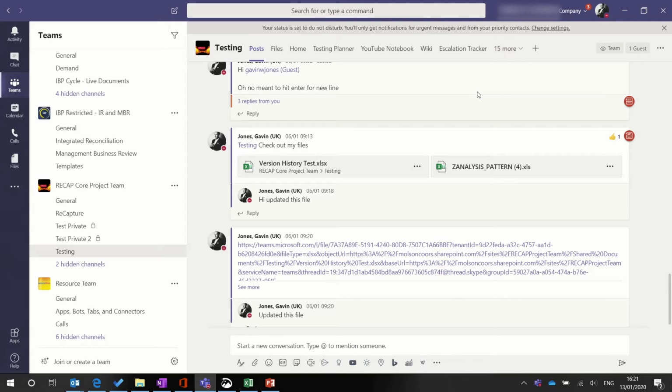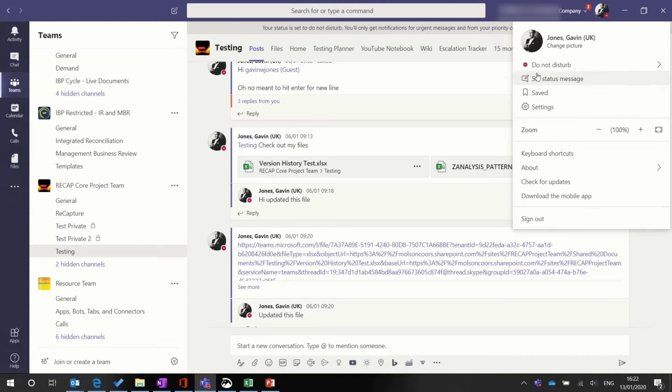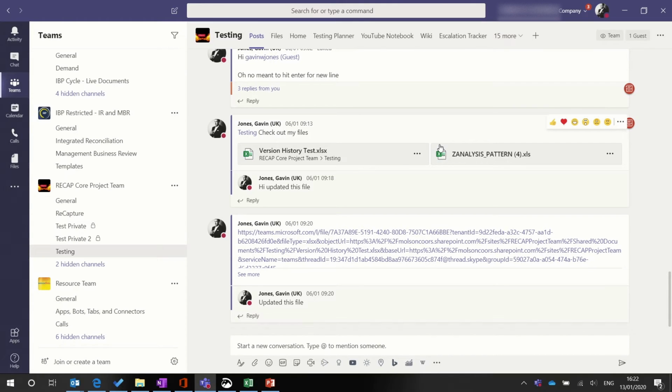If your organisation's got My Analytics and you've got the focus plan, then that does put some focus time in your calendar for you and automatically moves on to Do Not Disturb. If you don't have that, you can still do it manually, and then nothing will ping up on screen. You can do some deep work, and then just come and reset your status after you're finished doing that and ready to collaborate again. So that's tip number 2.